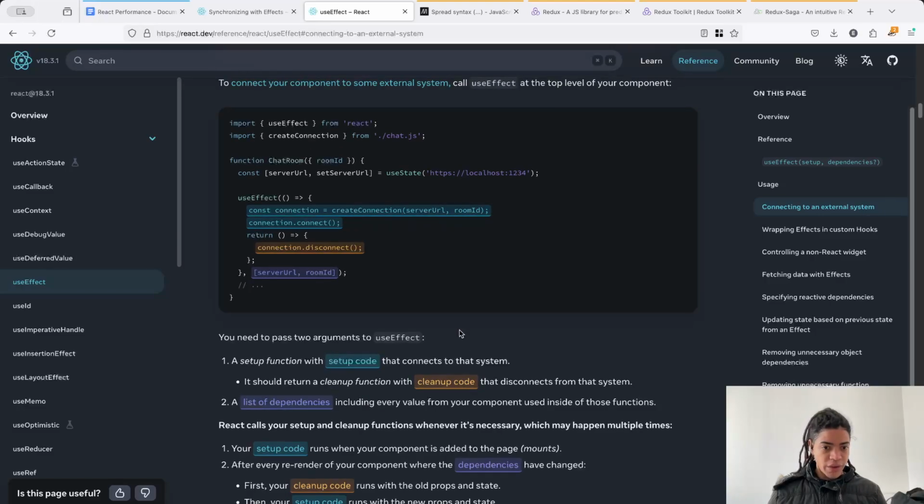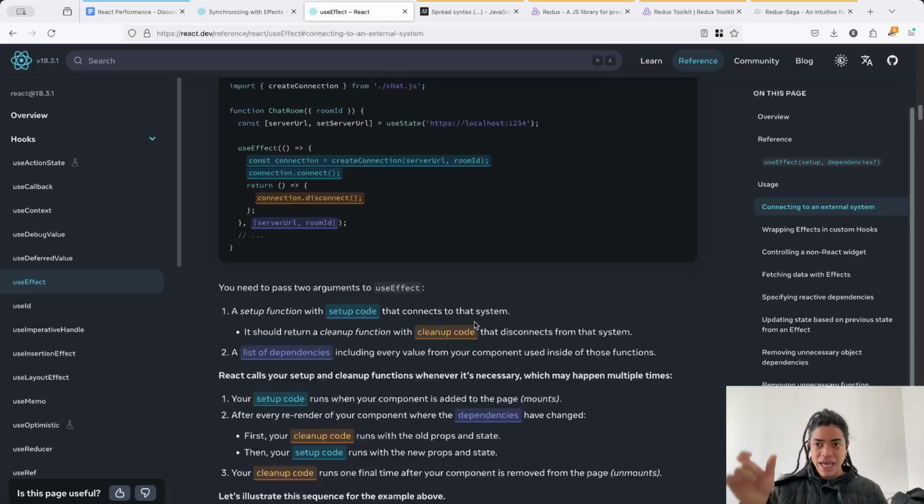Initially you need to pass two arguments to useEffect: one, a setup function, and two, a list of dependencies. The setup function is also known as the callback function. You can look at useEffect as, after all, a higher-order function.